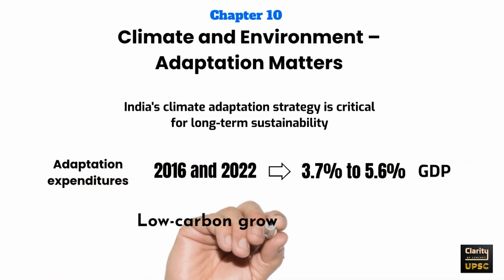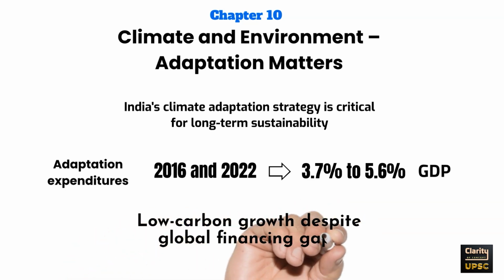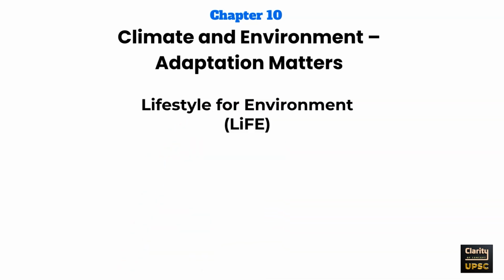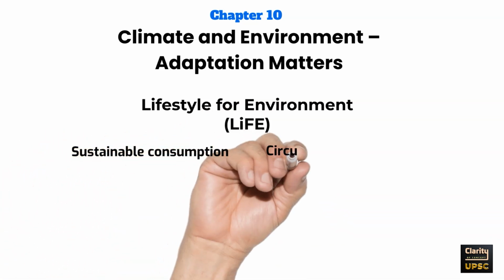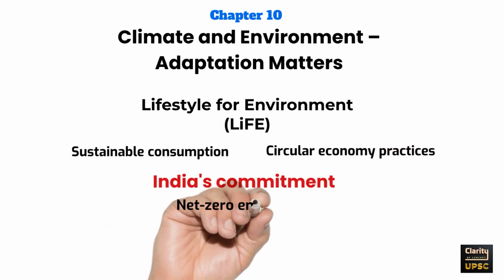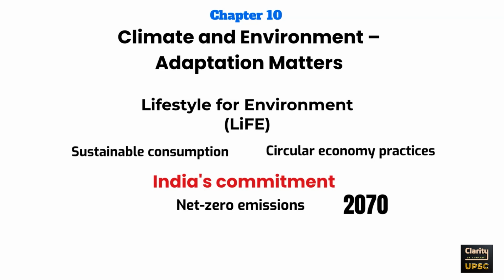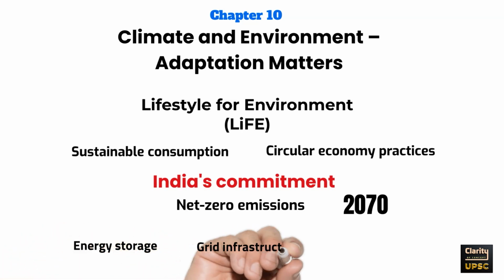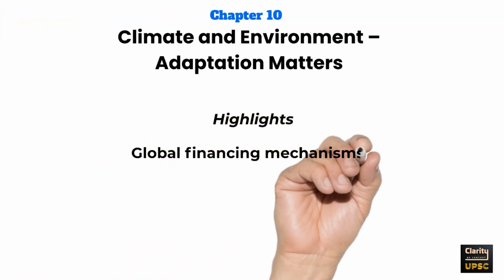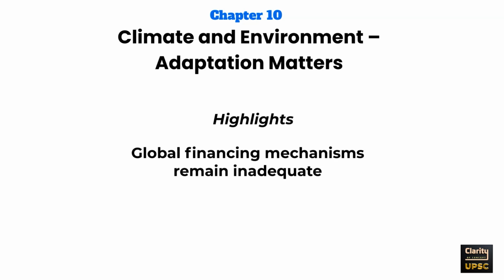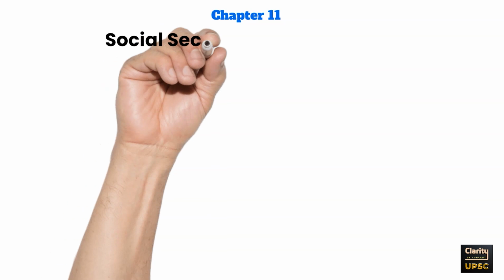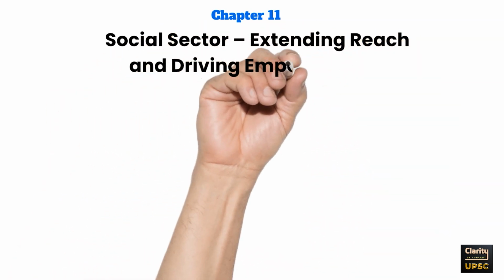India remains committed to low carbon growth despite not getting much global finance. The Lifestyle for Environment, LiFE, initiative is playing a transformative role in promoting sustainable consumption and circular economy practices. The survey also highlights that India's commitment to net zero emissions by 2070 requires advancements in energy storage, grid infrastructure, and green hydrogen development. The survey highlights global financing mechanisms remain inadequate, and India will have to rely largely on domestic resources for climate action.